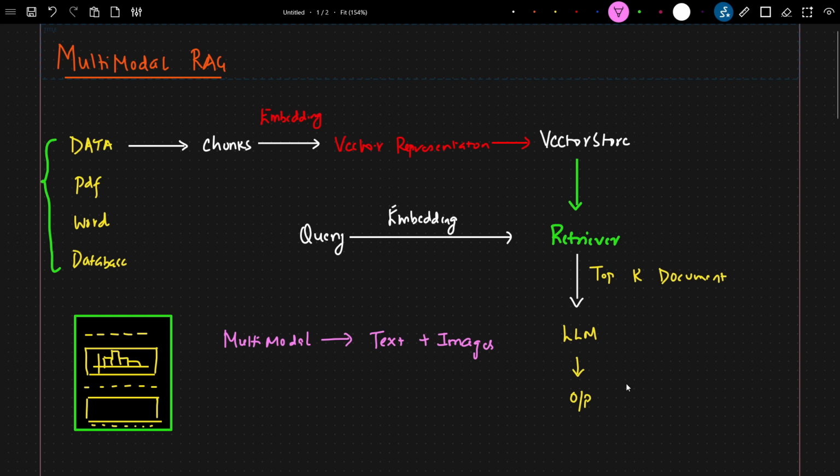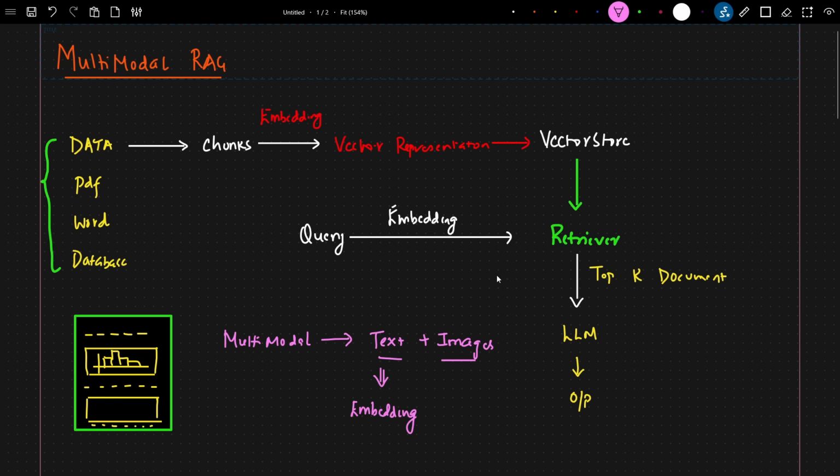Whenever we talk about multimodal, whenever we talk about this kind of scenario, we are working with both text and image data. Now we need to find a way to store the text and the image data in the vector store. Obviously, for storing the text data, we know that we have applied different kinds of embeddings.